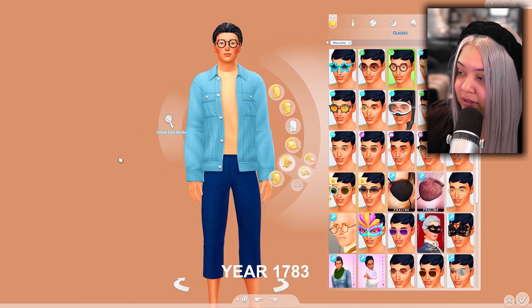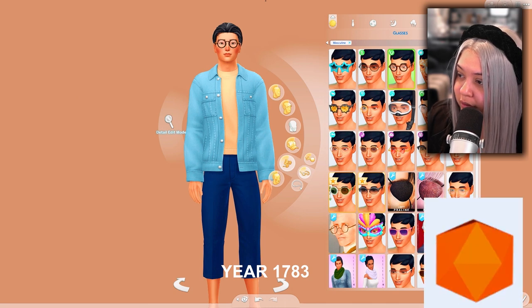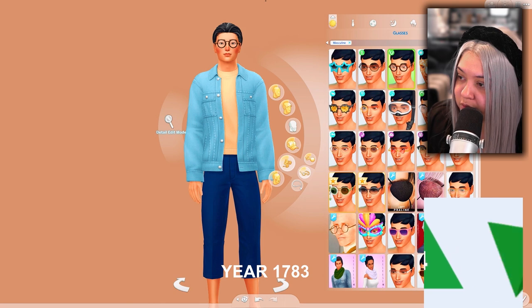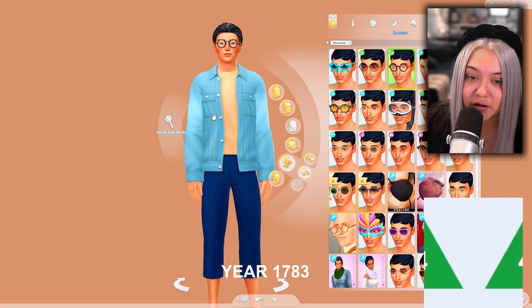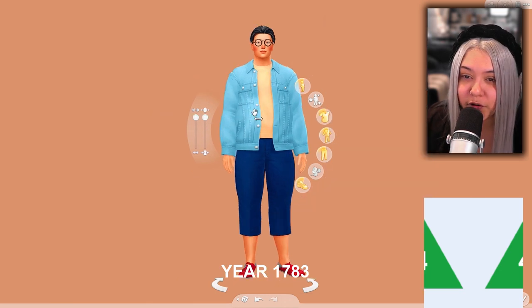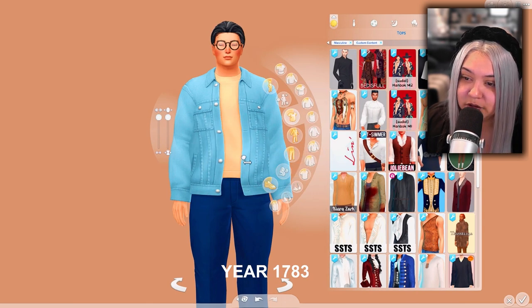Here goes nothing. Here goes roll number one. That is a four. Here goes roll number two. That is a four. Ooh, we haven't had two fours. Four fours. Four four.